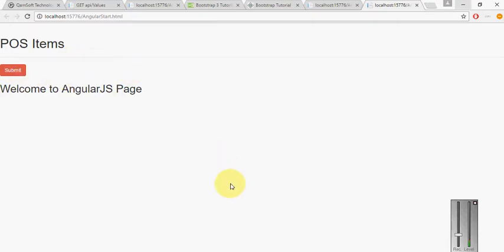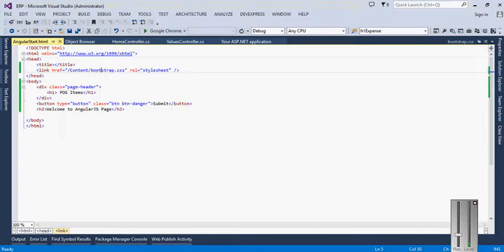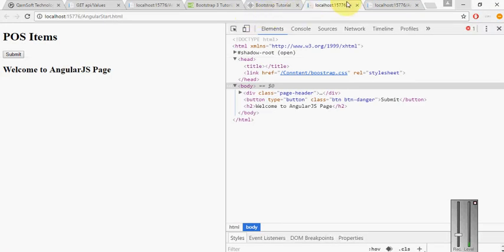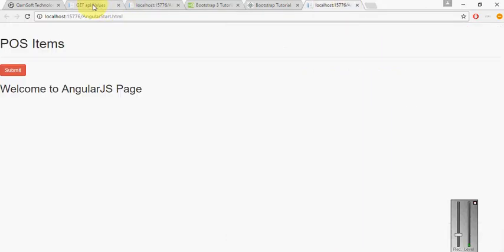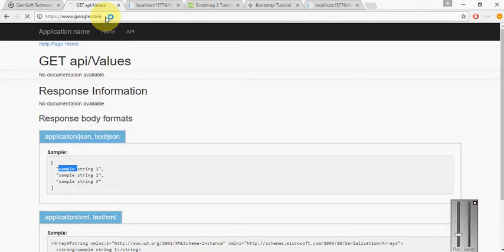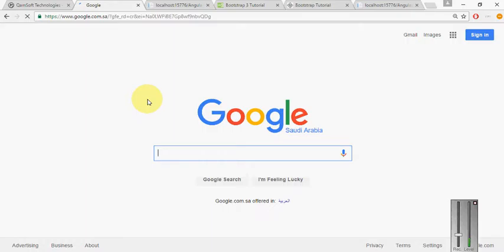Now the second framework that we want to use is AngularJS. So we will download AngularJS from the internet. Let's suppose we search AngularJS.